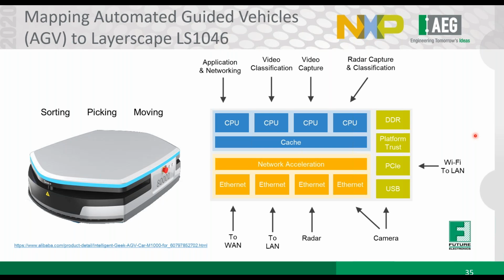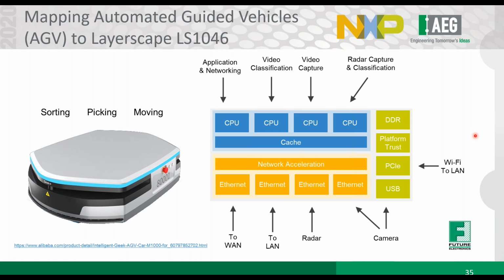The traditional AGVs have typically been following a fixed navigation path, so they're following a magnetic strip or some kind of laser guidance system to basically find their way around a warehouse. But the newer generations are adding more intelligence and AI and machine learning, so they can automatically map the environment, they can detect objects with radar and cameras, and they can avoid those objects and go around them. So these are more intelligent and can be reused and redeployed fairly easily as well.